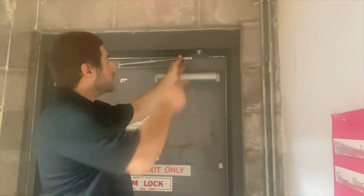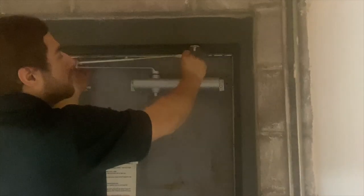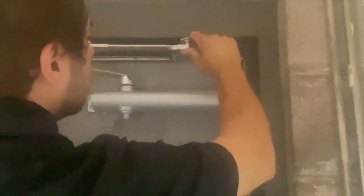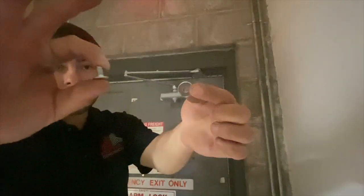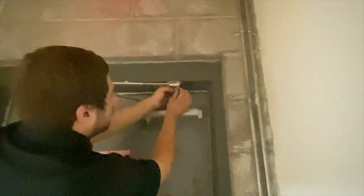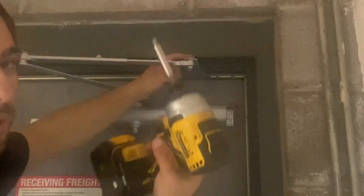Alright guys, once you have this bracket mounted, you can go ahead and pull your arm into position. You just want to slip this on, just like so. You take your screw and washer, put them together here, and screw it in. I like to use my Impex, a little bit faster.